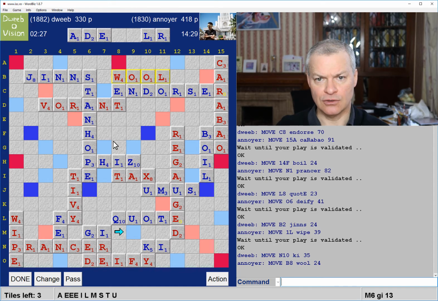2 minutes on my clock. Is there something better than this? 13 points, really pretty low. 10 for playing above gins. Okay, I'm playing.